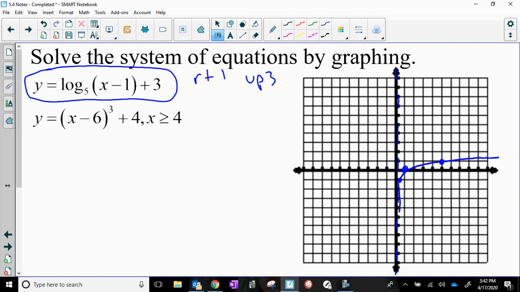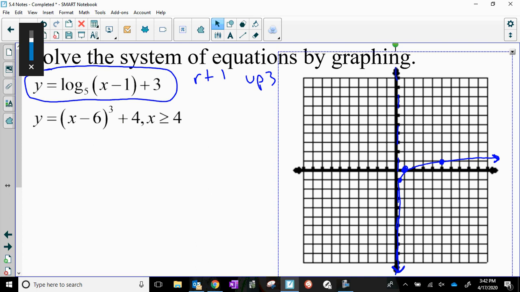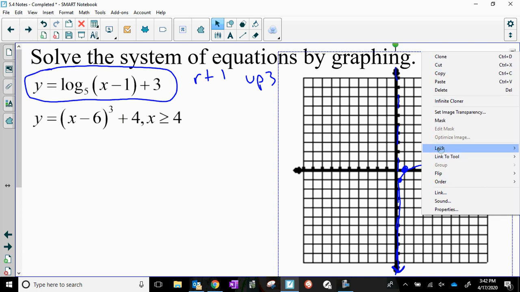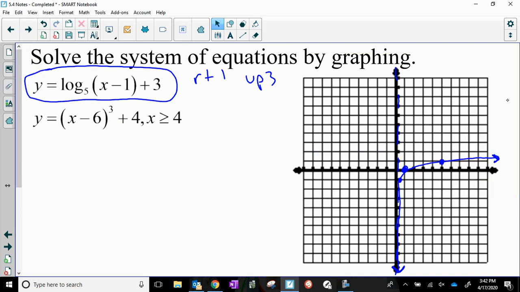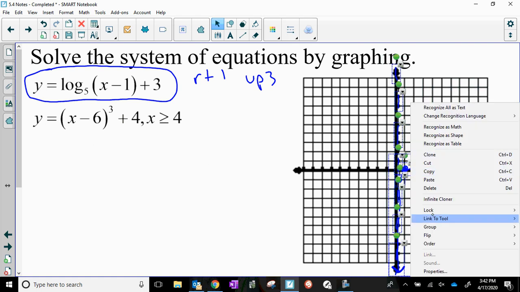Now, we know when you're using a graphing calculator, it's not actually graphing the entire thing because it cannot graph a logarithm all the way. It only graphs part of it. A logarithm shoots down so fast that the graphing calculator can't keep up, and it will not graph it, okay? So let me go ahead and just get this entire graph we have. I'm just going to put it all together.